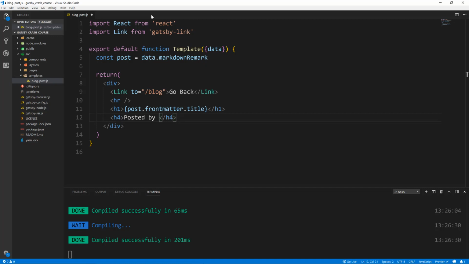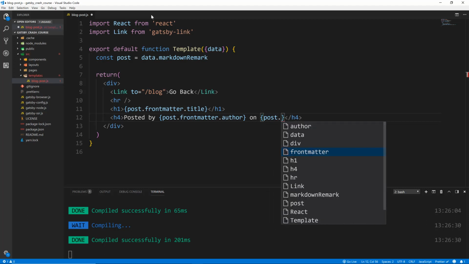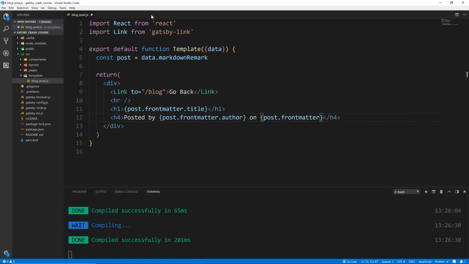It's basically going to be the same stuff that the index page has, except it's going to have the actual content. So let's say posted by post.frontmatter. And by the way, we haven't created the query yet to actually get this. We'll do that below. On post.frontmatter.date.